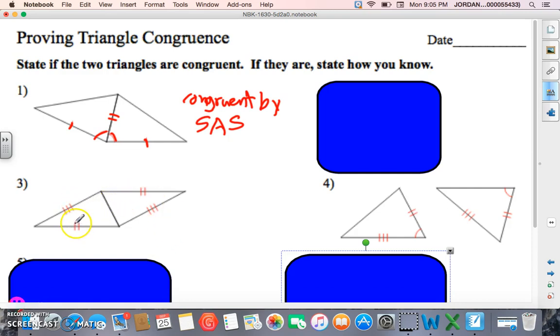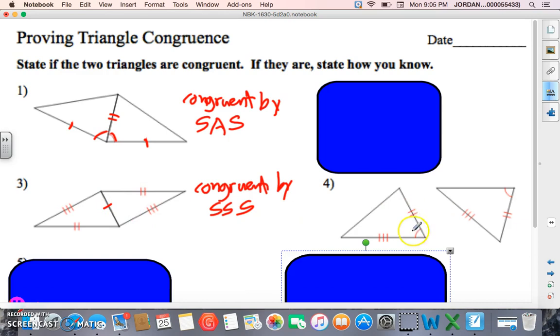So on this one, you've got this side is congruent to this one, and this side is congruent to this one. Well, of course, this side is congruent for both triangles. We'll put 1 mark on it. So it's the same for this triangle and this triangle because it shares a side. So this one has 1, 2, 3, and it has 1, 2, 3. So this one is also congruent by, this time, side, side, side, because it's got 3 sides that are congruent.